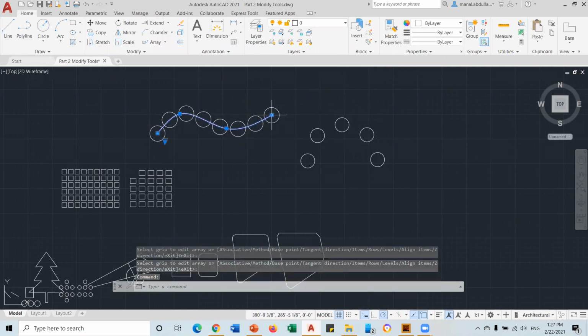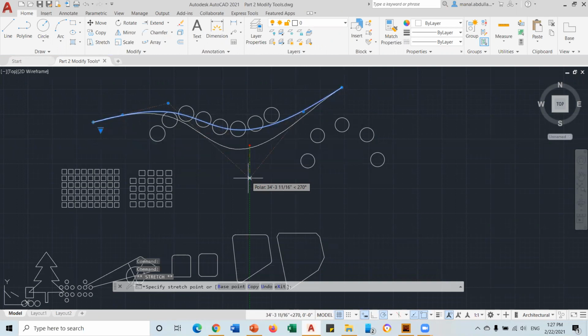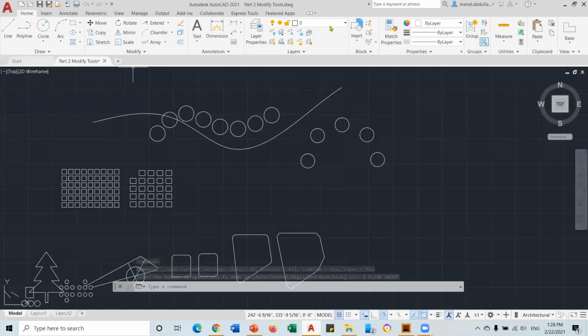And as you see here, with this array, you can change that. If you need it to be associative with this line, you have to do it this way. As you see, it doesn't go. So if you need it to be associative, you can do it associative from the beginning. Like from now, I cannot change it to be associative with the line.